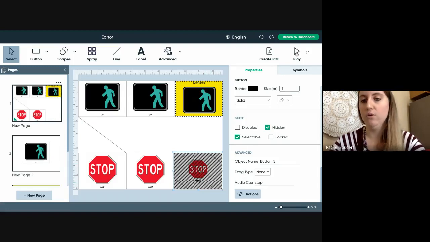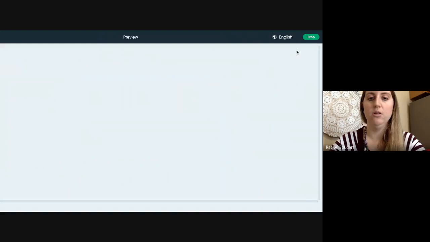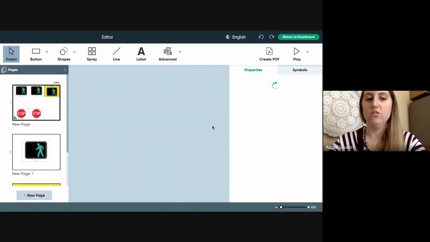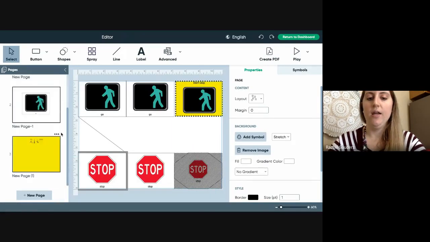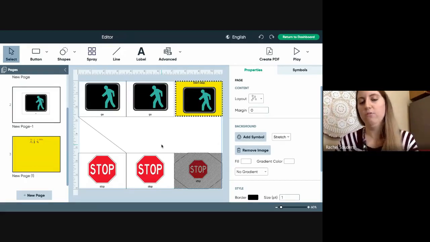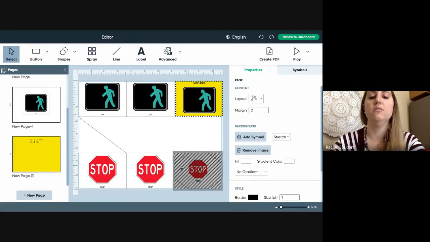Play is like preview mode. So if I go into preview mode, you can see now that's gone and I can't see it. So a good use for this might be if your teacher says that she wants some visuals, and she said she wants 2 right now, but then eventually she's going to want 4, then you could hide 2 of them until later, and then you could unhide them.